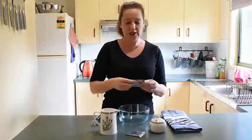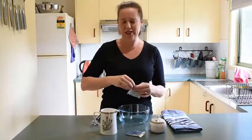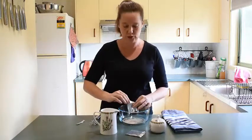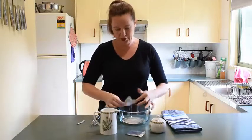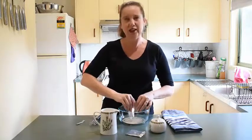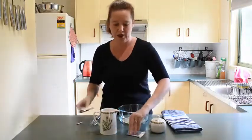The first stage is to activate our yeast. I'm using dried yeast because it's really easy to get — you can buy it in any supermarket and it's easy to work with. We're starting with two sachets, about seven grams each or two teaspoons, so all up about one metric tablespoon, which is 20 mils or four teaspoons. Pop those in and give it a good shake to get it all out, because this is what's going to make them rise.